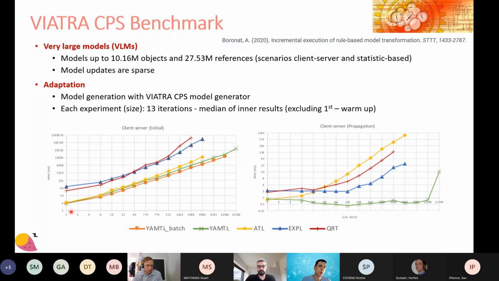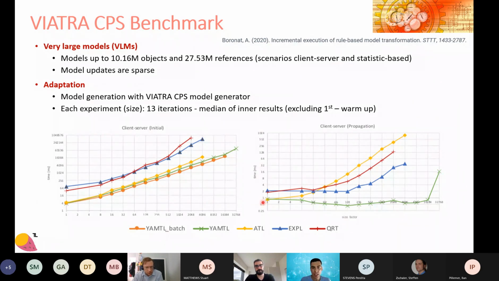In this case, we compare the model transformation implemented in YAMTL against the best performing state-of-the-art tools in that benchmark, and YAMTL in batch mode, so when we transform the input models in full, is the fastest of them all.